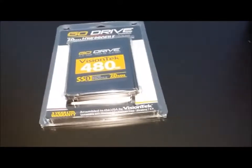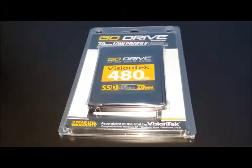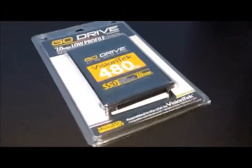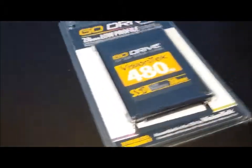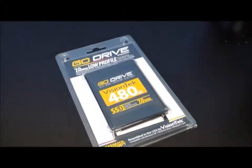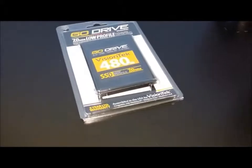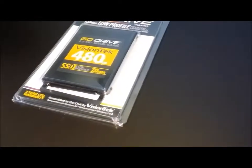Hello YouTube. I'm going to review this Go drive from VisionTek. It's a 480 gigabyte 7 millimeter low profile SSD. I got this from Amazon on sale for around $188.90, or around 190 bucks. That means that the drive gives me a cost per gigabyte ratio of about 40 cents per gigabyte.